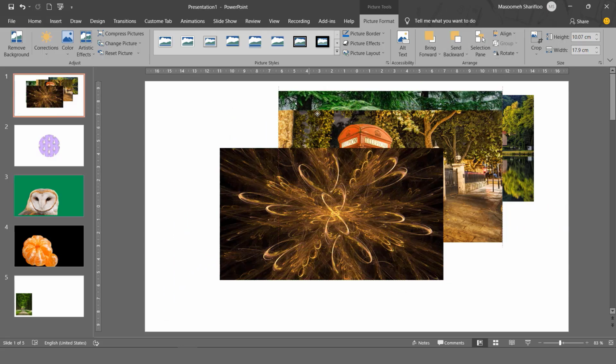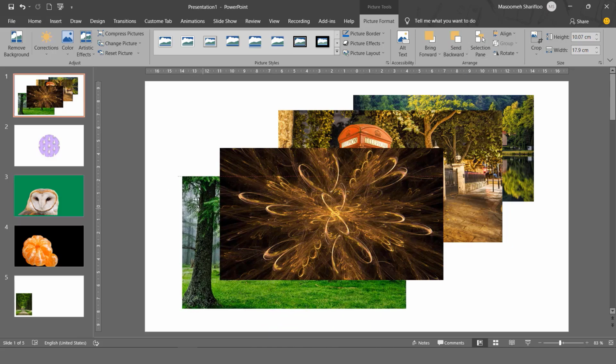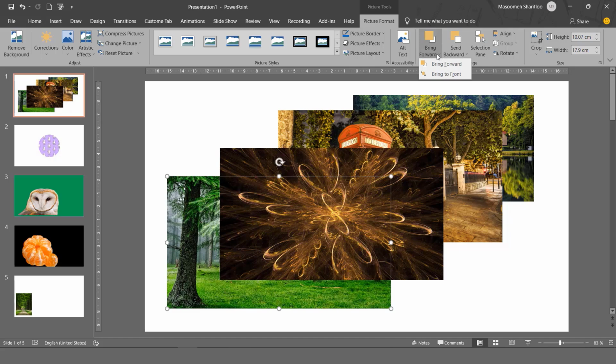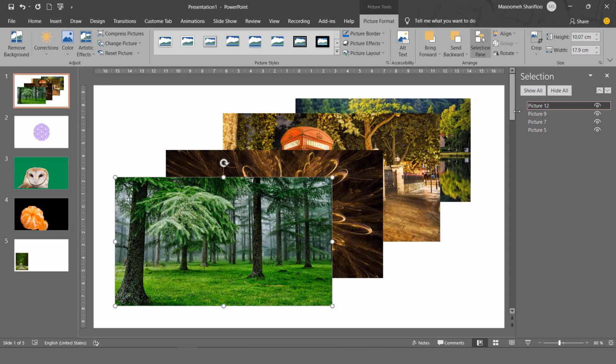This feature is the same in the forward option. If you want to put this photo in front of all pictures layer by layer, you can use the bring forward option. And if you want to transfer it at once, click on the bring to front option. The selection pane that I have already explained can also be used to do this.